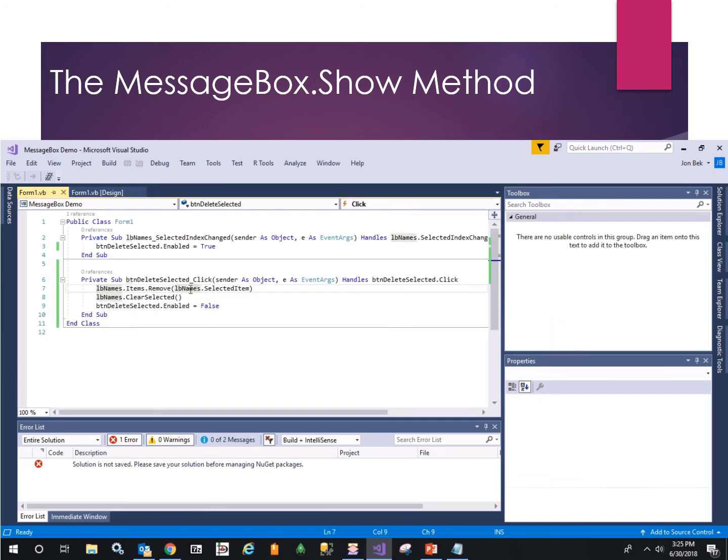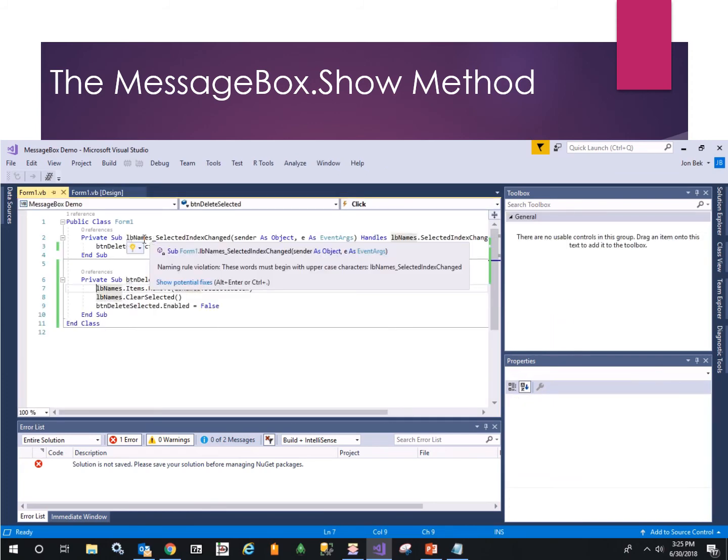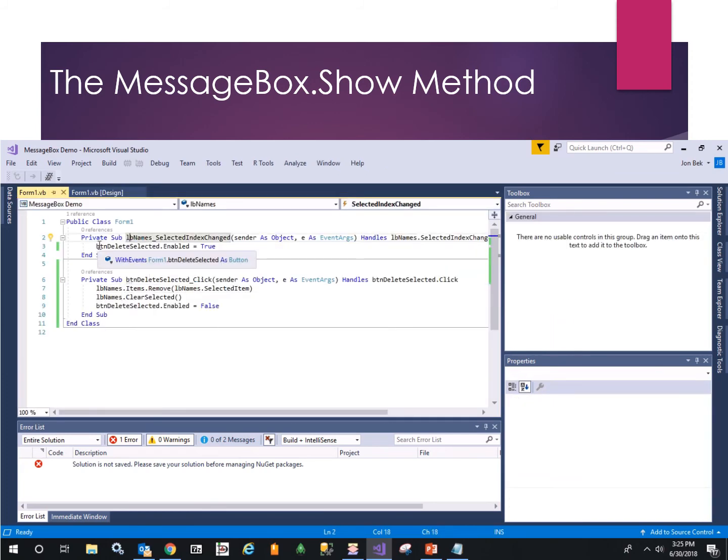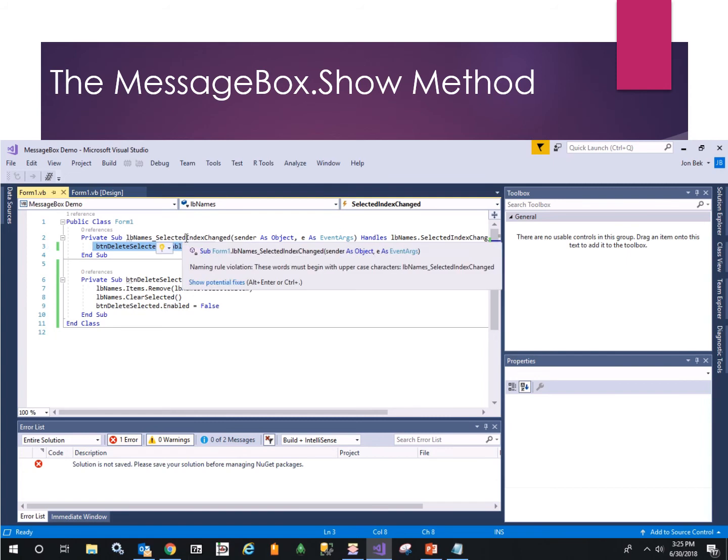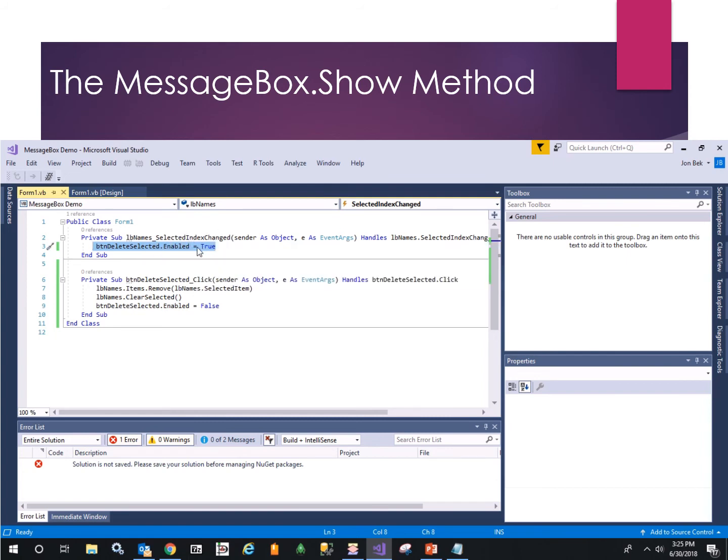Okay, so here's the event that's going to enable the button that starts out being disabled, and that event is when the selected index is changed. So right now there's nothing selected, so when something on that list box gets selected, then the delete button gets hot, it becomes live at that point. Okay, and so what are we going to do there?